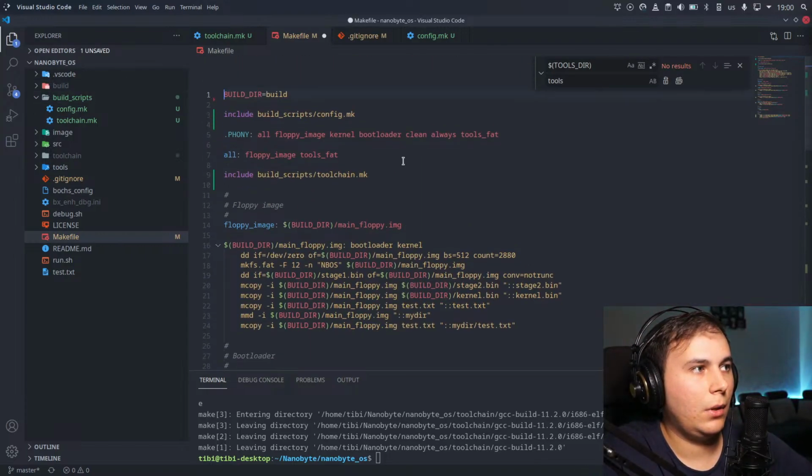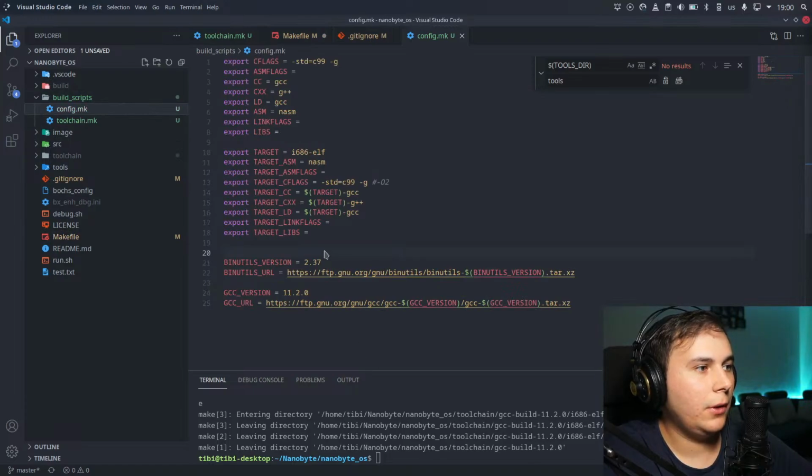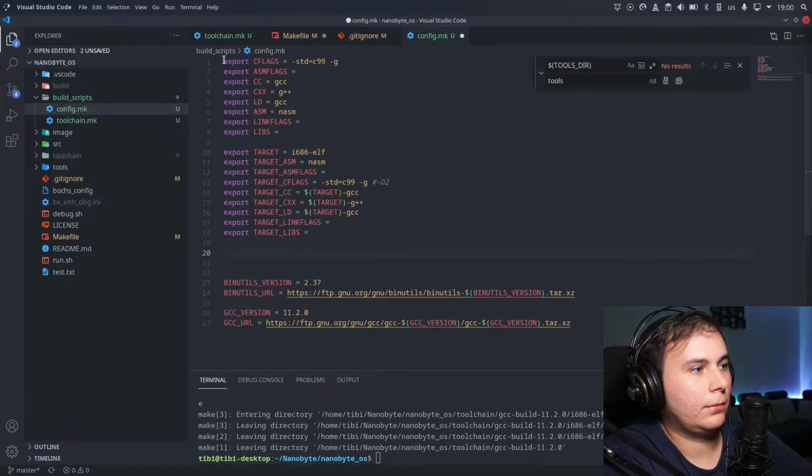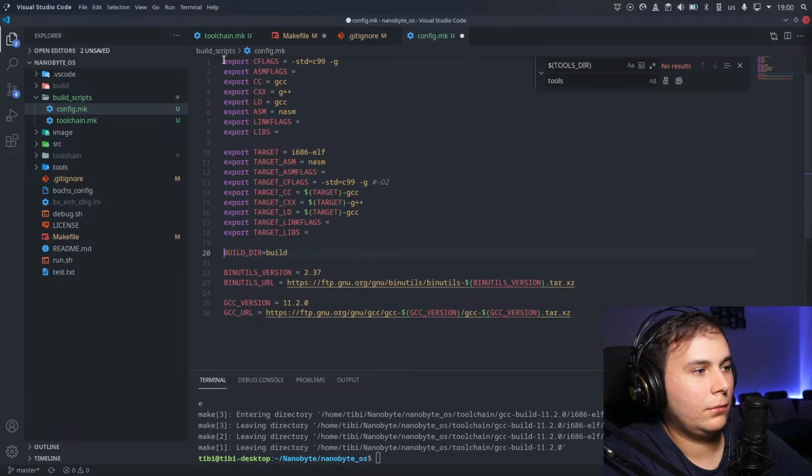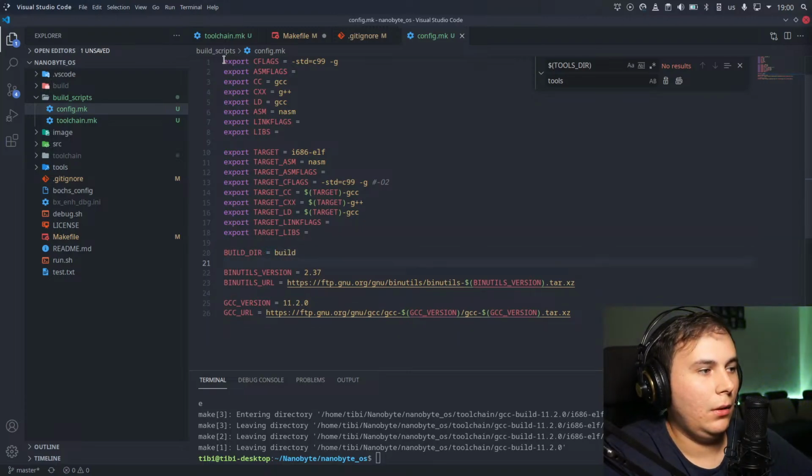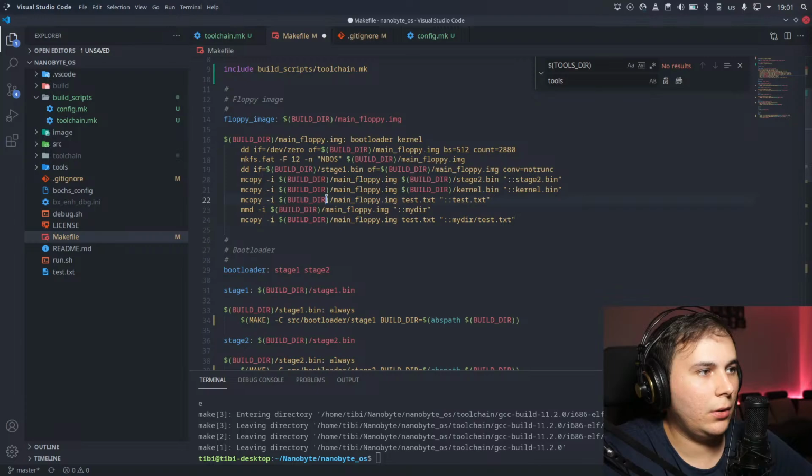The build directory, that's something that I'm also going to move inside the config file. And I'm not going to export this because we're going to change the build directory. We're changing it right here.